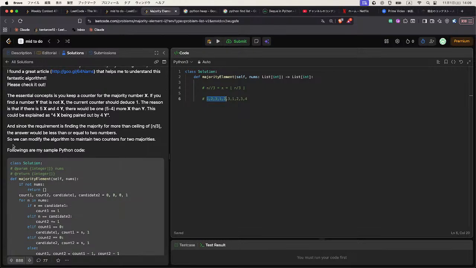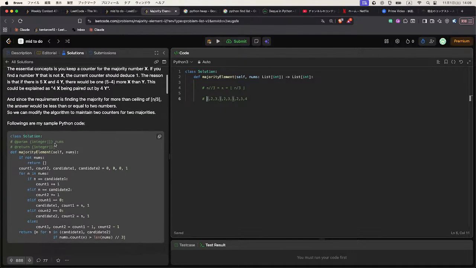Okay. So we can modify the algorithm to maintain two counters for two majorities. Yeah, so this is 1/3, so more than 1/3, it will be less than or equal to two numbers. Yeah, that makes sense.